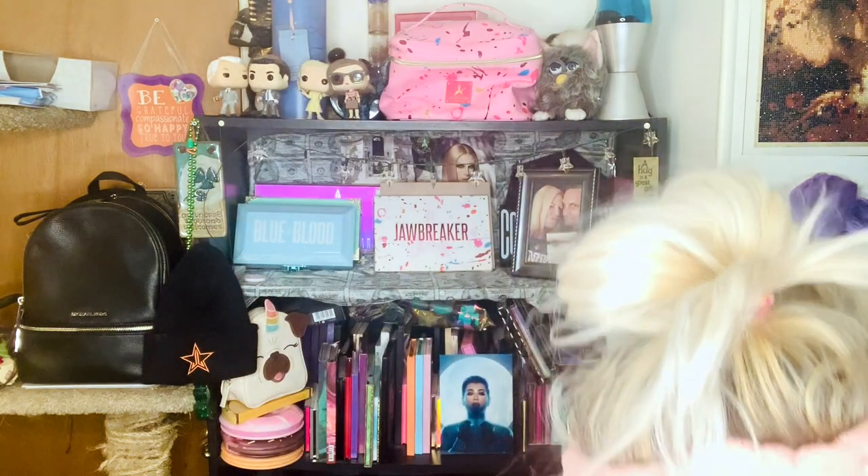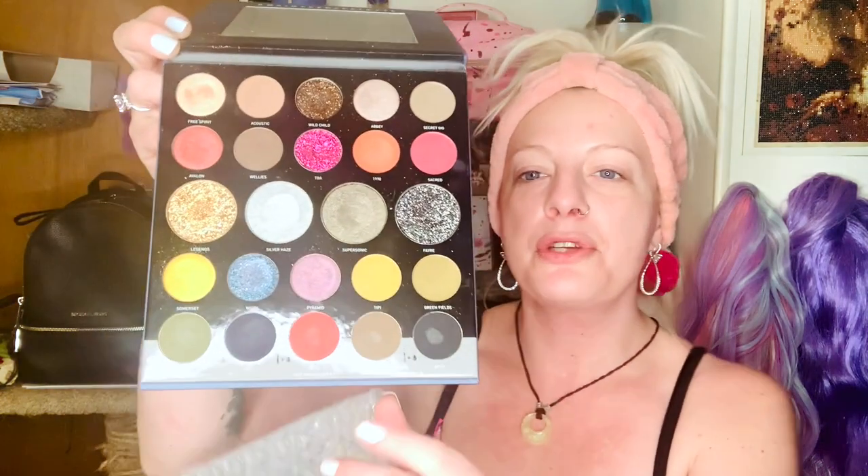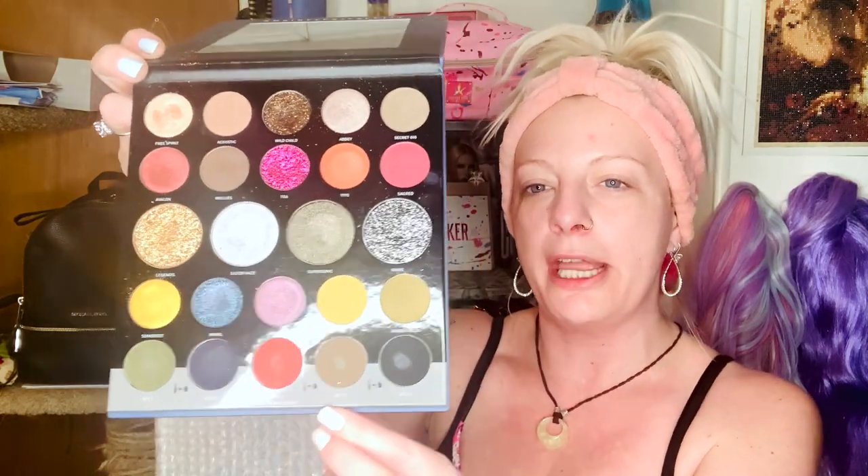Another palette I found in my dresser was the 24 Main Event by Morphe and MMM Mitchell. I love MMM Mitchell, he is an amazing makeup artist — I would love for him to do my makeup. This palette is really cool because the very bottom line are water-activated liners. I really like this palette a lot; I've only used it maybe twice but it needs some love.